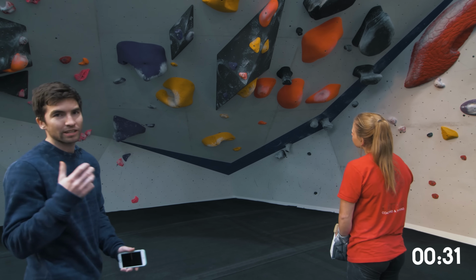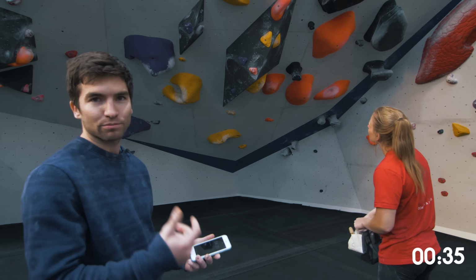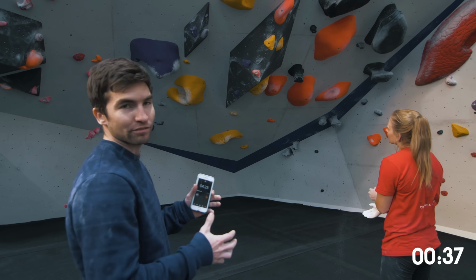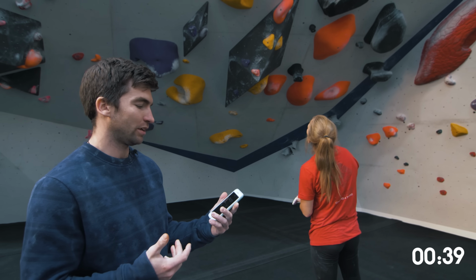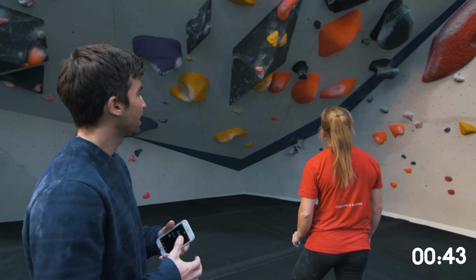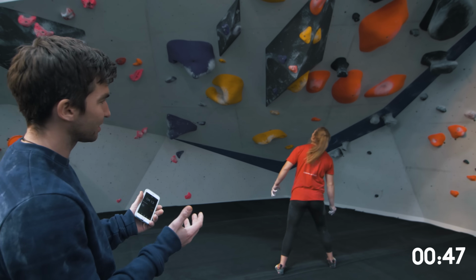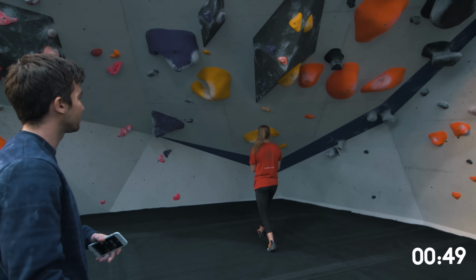So Jen's not been on this problem yet, and like she said, she's already spent 30 seconds brushing it and starting to have a bit of a route read. So it's going to be almost 40 seconds, 45 seconds before she starts pulling on. So it means when you start this, you don't have to rush on straight away. There is time to think.